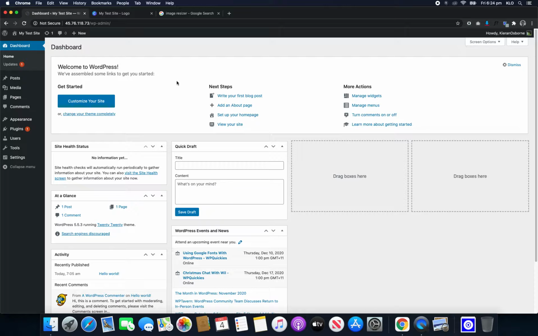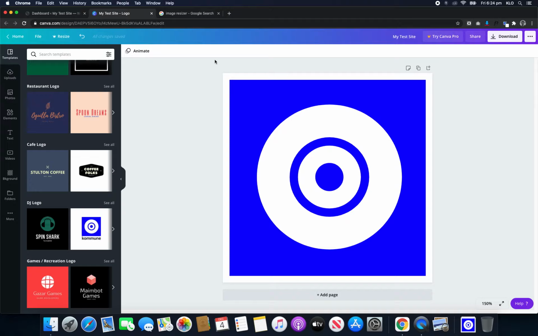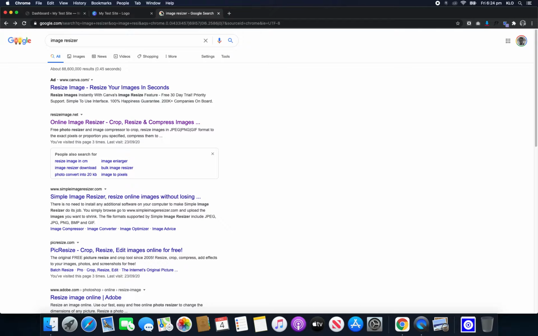So today we're going to be looking at a favicon and how to upload it and what the best practices are for that. So what is a favicon? A favicon is basically your icon that sits up here. We can see we've got the Google, and in this one here we have Canva, because I was making a Canva logo before. So a favicon is used for those. If you had a bookmarks bar or anything like that, the favicon will also be used.